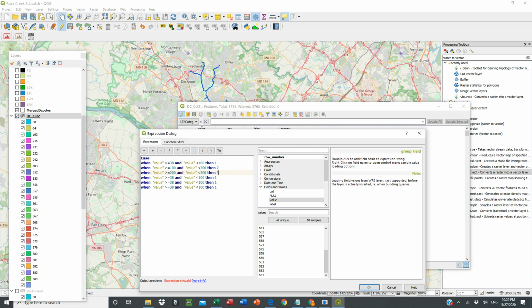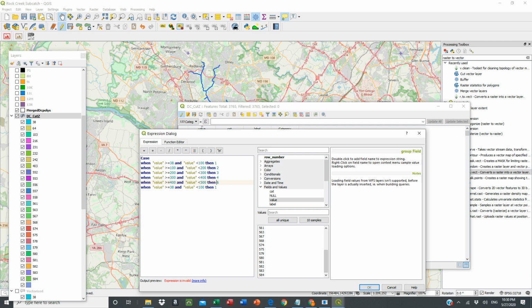Here is 300 and less than 400, then category number 4. Here is 400 and less than 500, then category number 5, and so on up to 6.